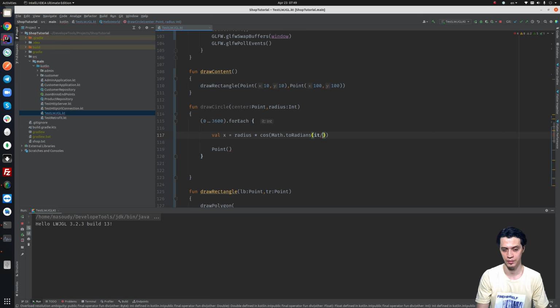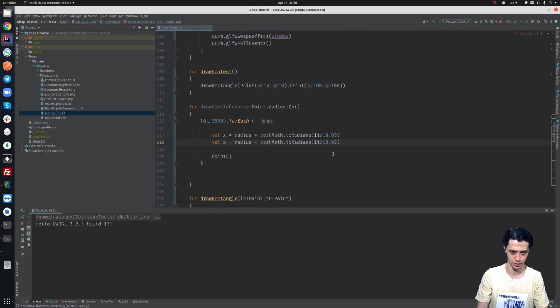We have to divide this by 10, I think. And also let's calculate the y here, and this will be the cosine. Yep. And let's give this x and y, and we have to convert it to integer because point asks for integer x and y.